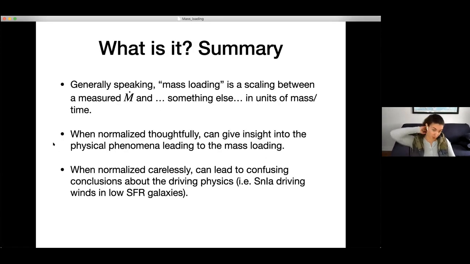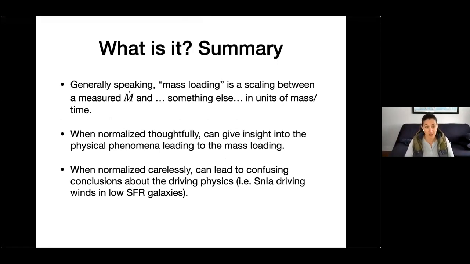Okay, so to summarize, what is mass loading? Mass loading is just a scaling between some measured m dot and something else, also in units of mass per time. And I want to say, I actually really like mass loading as a concept. I think when you normalize it thoughtfully, for example, as in the case of the beta example, it can give you some actual physical insight into what is the physical phenomena that's leading to this mass loading.